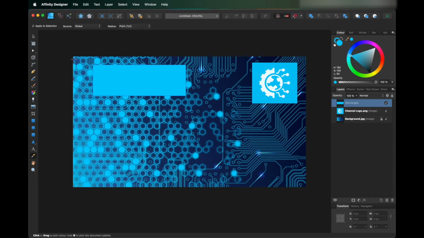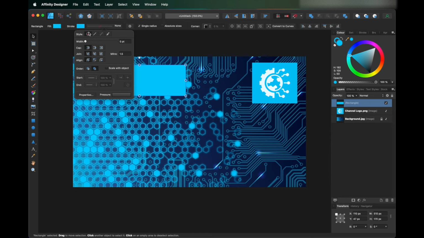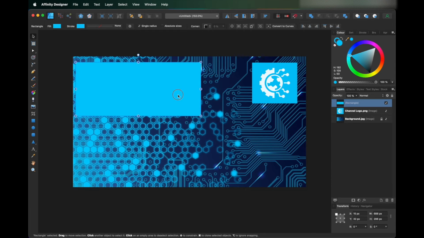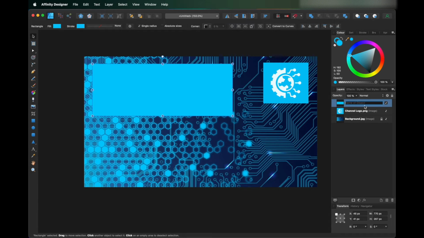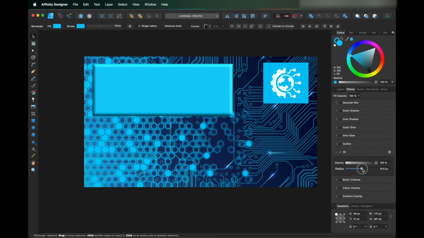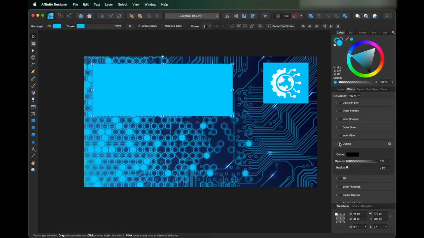So now I'm going to go back to the selection tool, and I'm going to get rid of this 0.9 line around it by just going none. So now I've just got a rectangle. Another thing you can do, to make it nice and big, is put effects on this rectangle. If you go on the layers, I'm going to go to effects, and there's loads of different things you can do. You can put blurs, shadows, outer glow, and it's just a case of making it look 3D, fiddling with it and playing with what you like and what style you like. I'm sure there are a lot more artistic people out there than me. You can put outlines on it and so on.